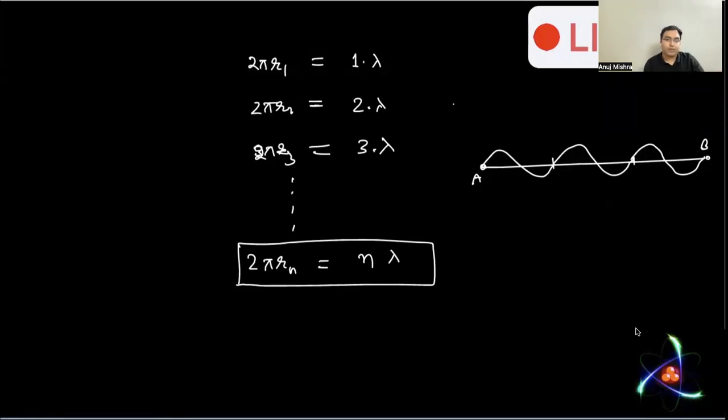Clear? Sir, but it is n square, so won't it become the square of it? N square. Acha, you are saying R is n square. Then lambda will take care of this, no? Why are you worrying about that? See, 2 pi Rn is n lambda. You are saying that this Rn is n square by Z. Let it be. If it is n square by Z, there is 2 pi also. Yes or no? Okay, sir. Yeah. So 2 pi r is n lambda and lambda is h upon p.